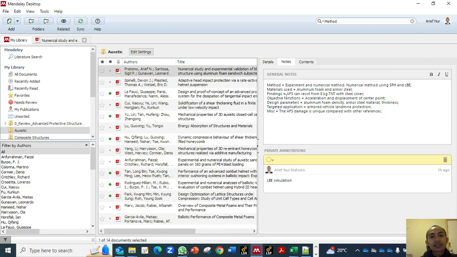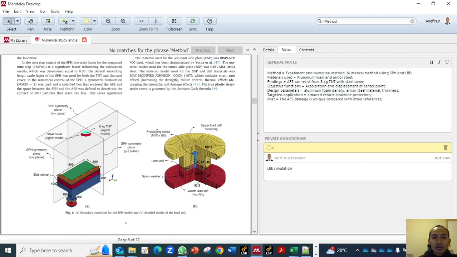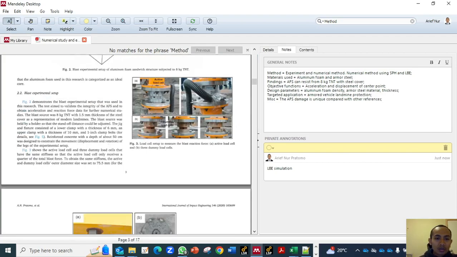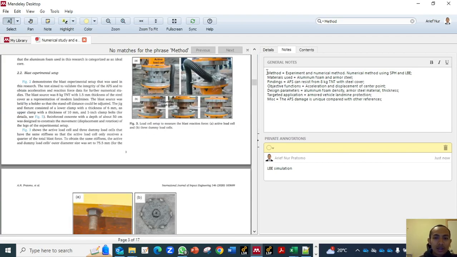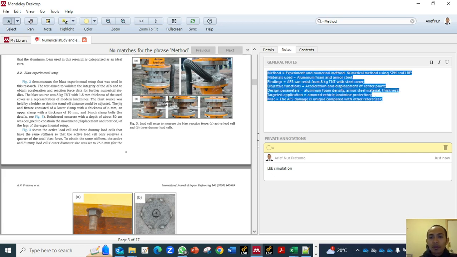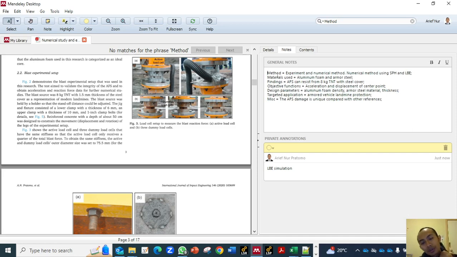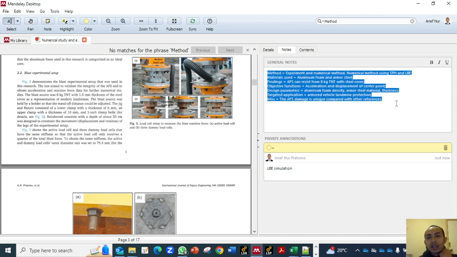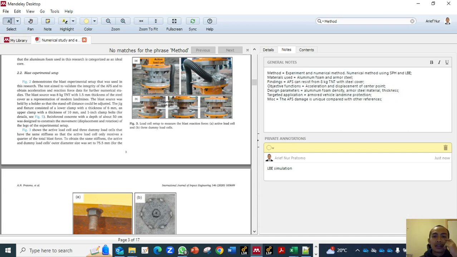You can add some notes after you read it, and you find an interesting method, materials, anything you want to highlight, just put it here. Once you make notes about anything you need, you can just leave it.